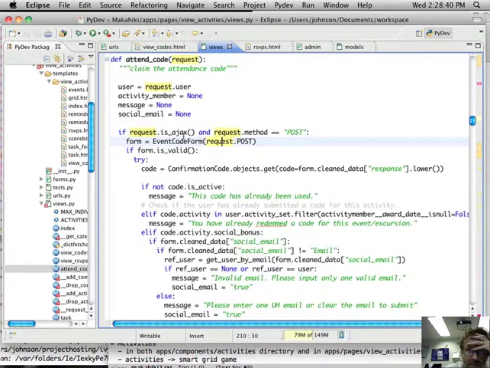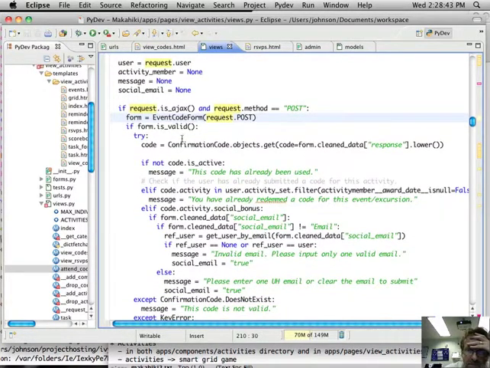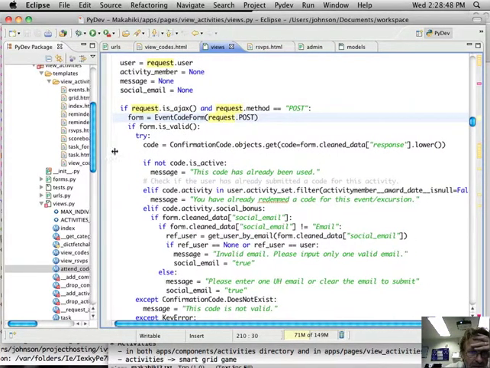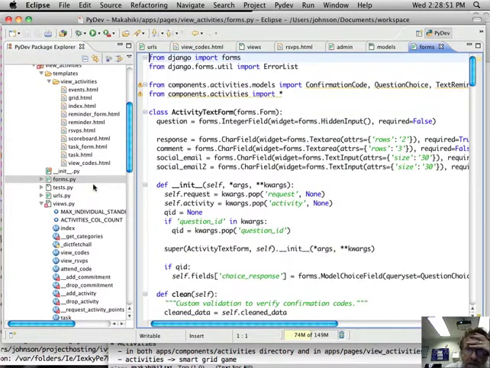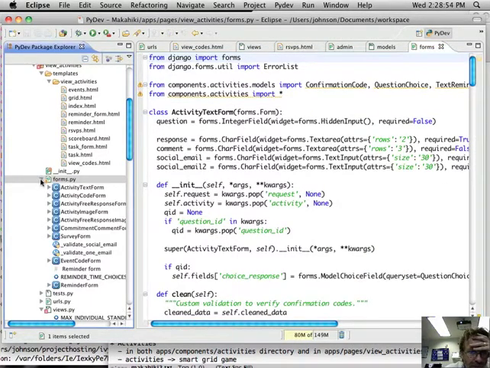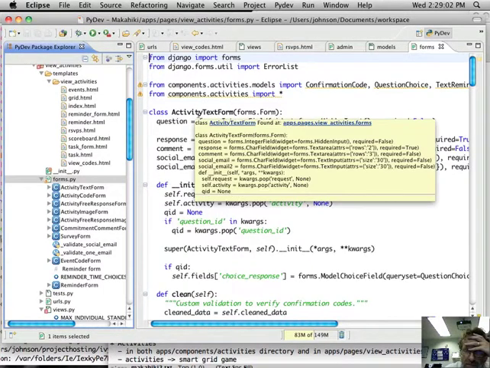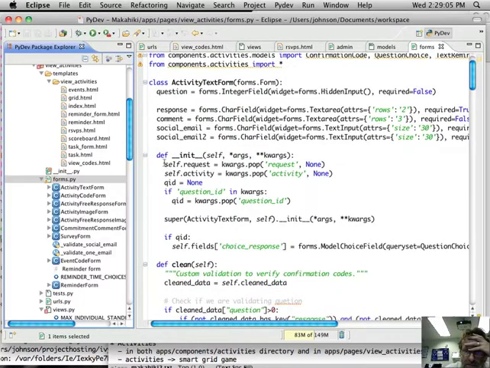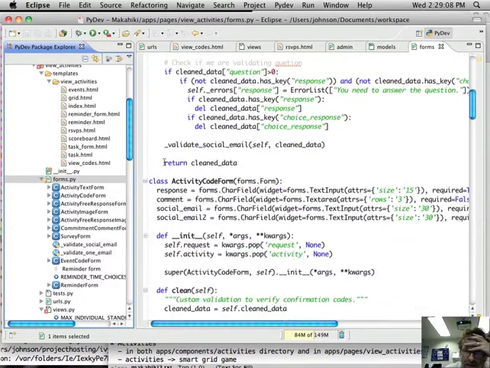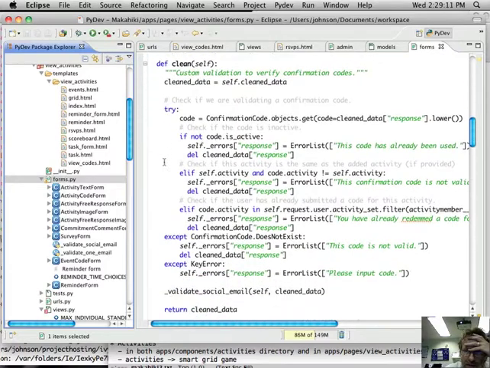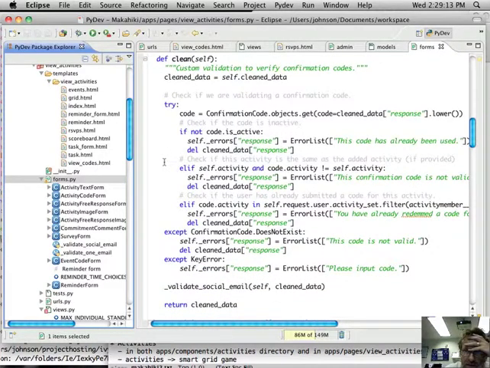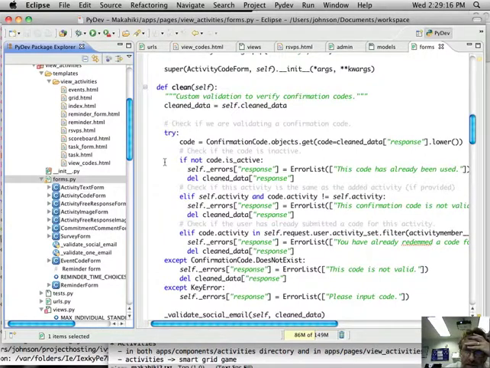So the next line, form equals event code form. We haven't looked at forms.py, but that event code form is defined in there. Forms.py? Yep. It's just a little bit above. A bunch of forms in there. Okay, so this inherits from forms.form. Right. And these are just a list of fields. It's very similar to a model definition, but we're just customizing a form separately. Part of validation is called clean in Django. So clean is customizing the form validation.